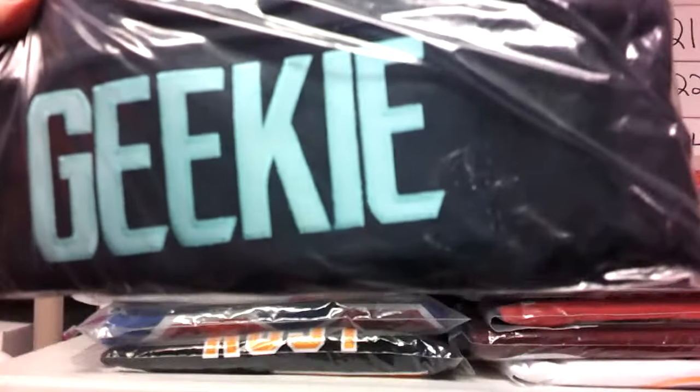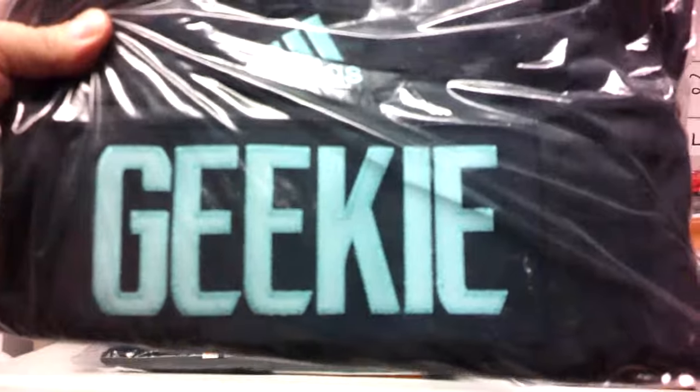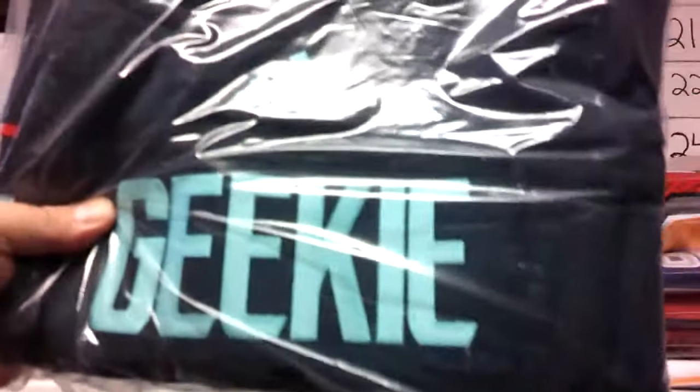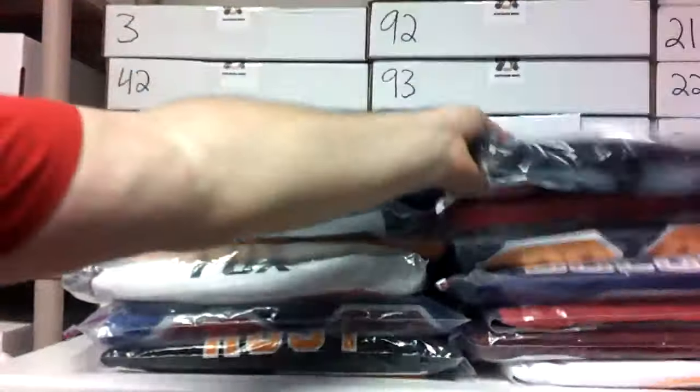Another Adidas, and this is a cool dark dark blue — Morgan Geekie. How do you like that? This is with the 'Release the Kraken' inscription. Very, very nice, and it has the first season patch on the front. Make sure you check out the pictures on the Facebook page. Fanatics COA all the way. Hip rate hit — Morgan Geekie, fantastic Seattle Kraken jersey.